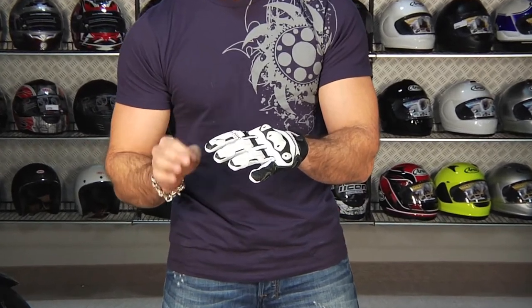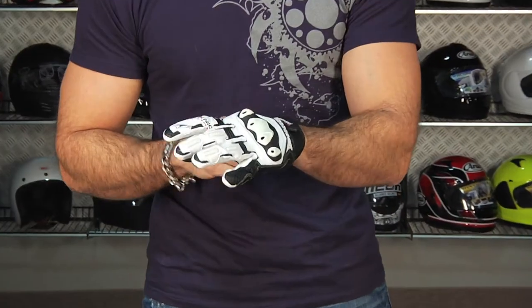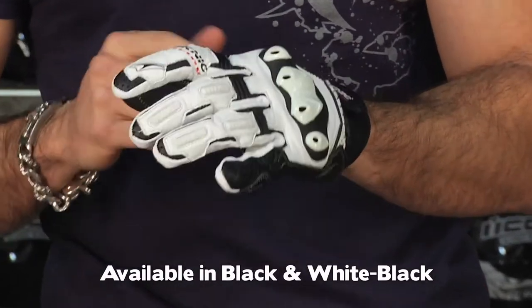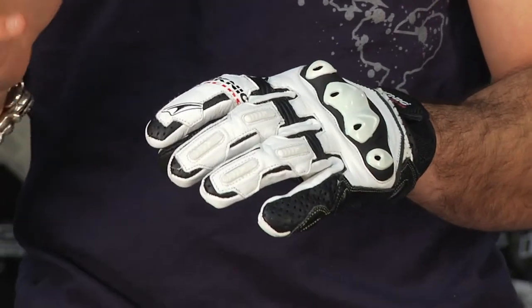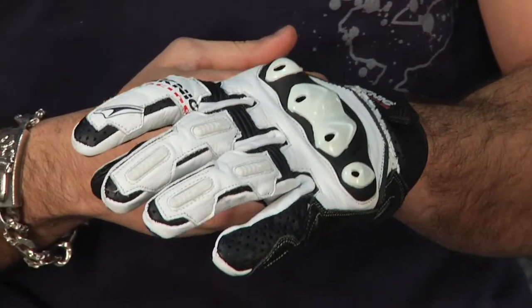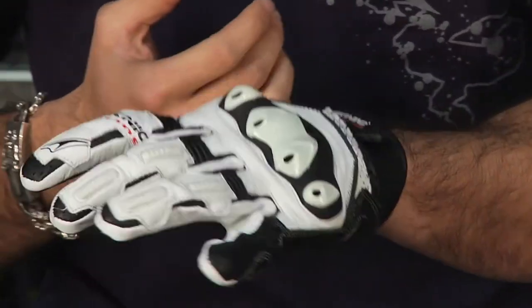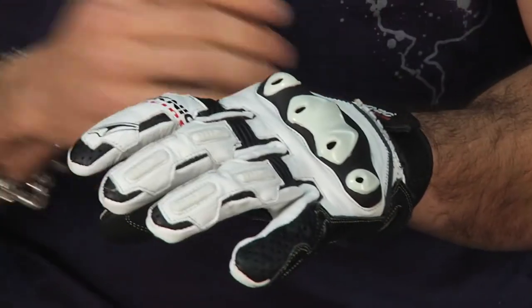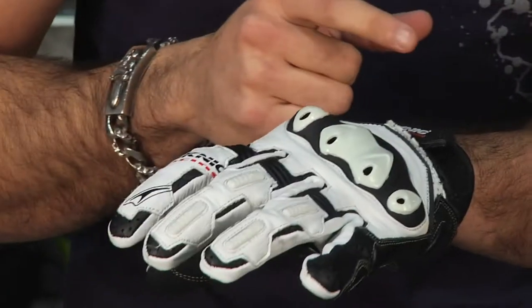This has been our lineup for a couple years. It's a phenomenal glove, a ton of value here at $44.99. Two colors, I'm wearing the black white, it also comes in a full black. I'll note on the fitment of this guy that it fits a little bit more American cut. Typically for me, I'm an extra large in Alpinestars, Revit, Dainese. In the Teknic stuff, I tend to be a large. It's a little more generous cut. But notice it's a really aggressive style. You're getting a lot of functionality and protection, short cuff, and as I mentioned, a great value at 45 bucks.